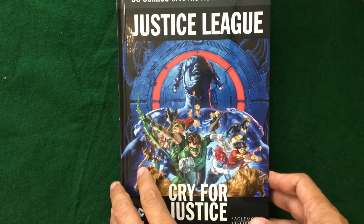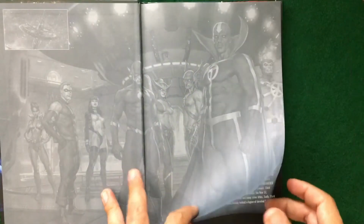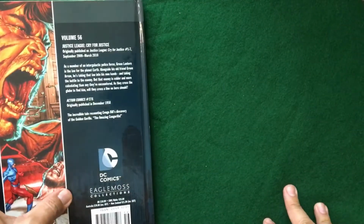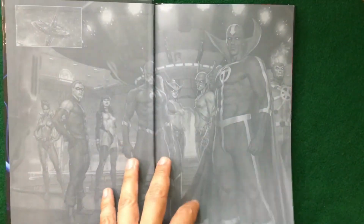Okay, let's just do a couple quick little shots of video here. I do like the end papers. I have mentioned this before. I like the book design of these Eagle Moss guys. It's nicely done.